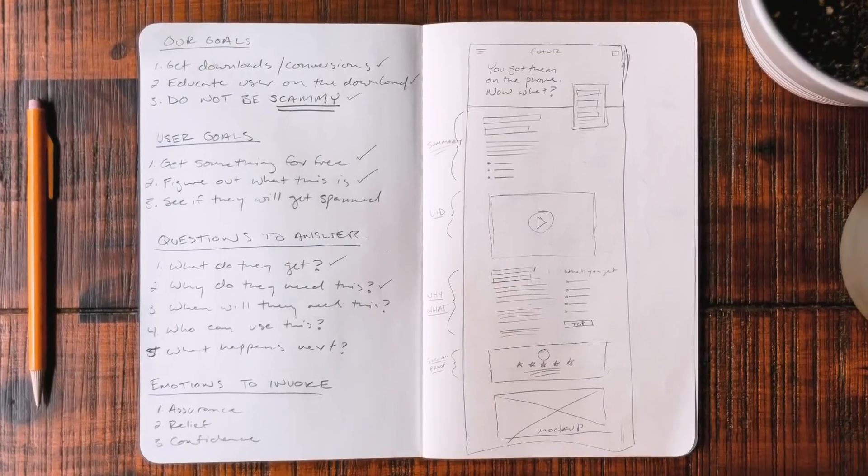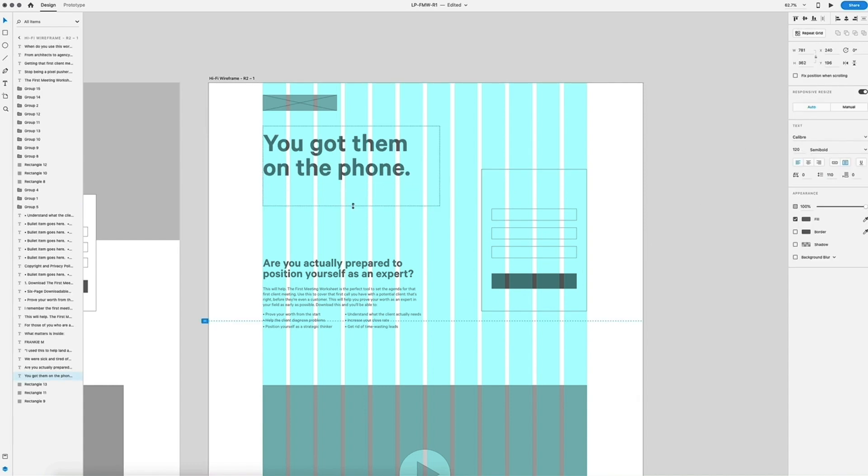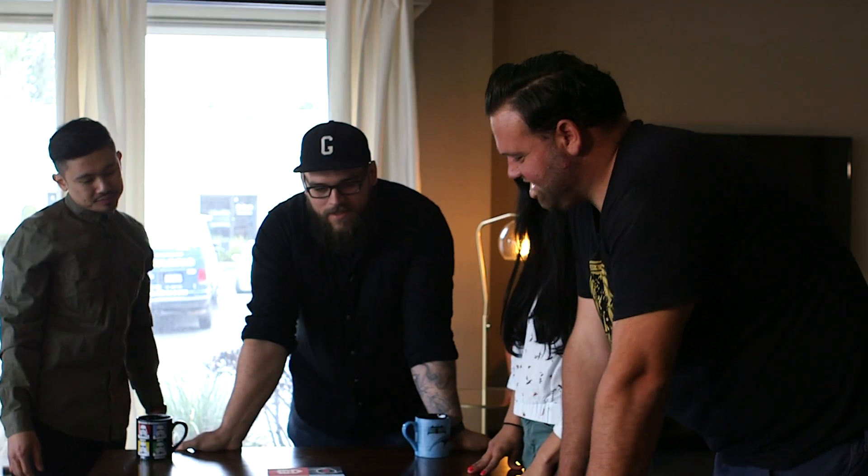Standing up a website can be tough, especially for designers that don't necessarily have all of the front-end experience that they'd like. The whole process can be overwhelming — you have the user experience, the visual design process, and then you have to wade through all of the tools that it takes to actually build the website. All of these challenges are amplified when you start working with clients. We've been working with Hamilton Family Brewery on a rebrand, and while the client is amazing, their budget for web development isn't much.